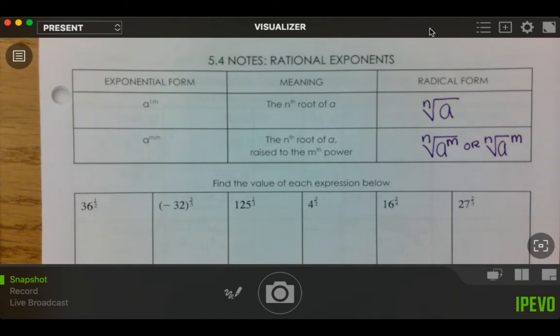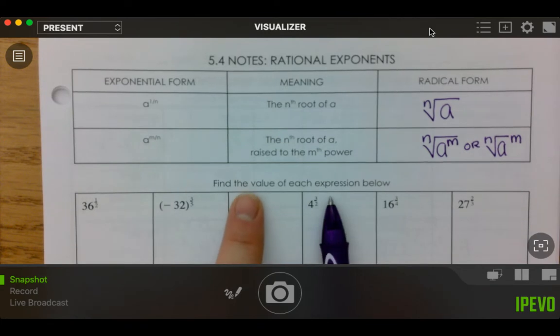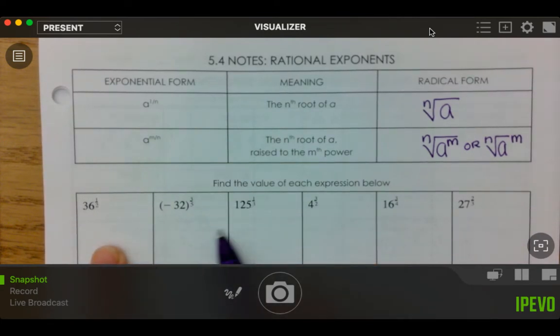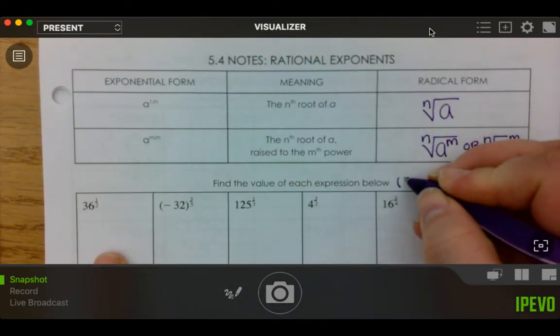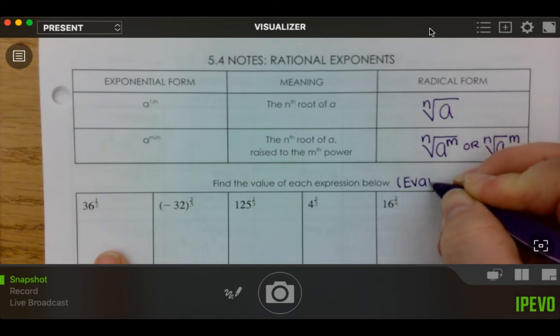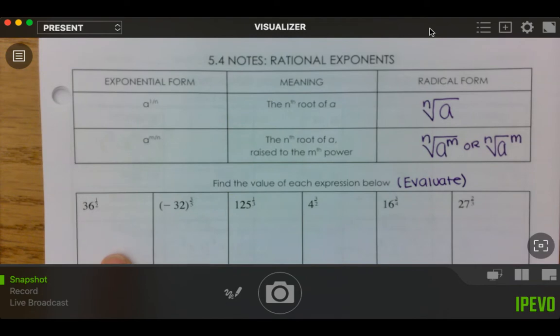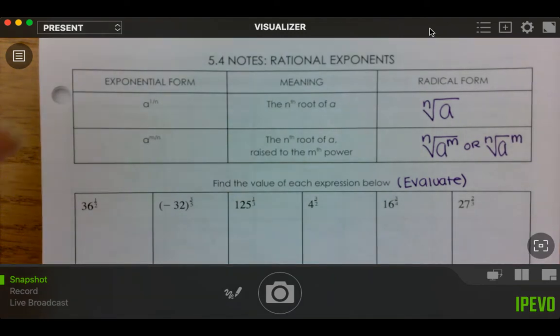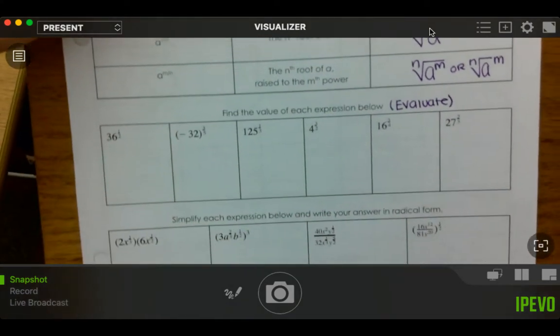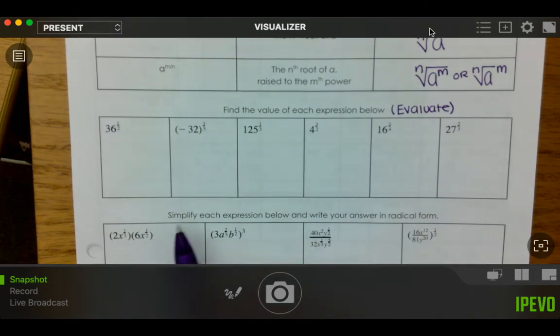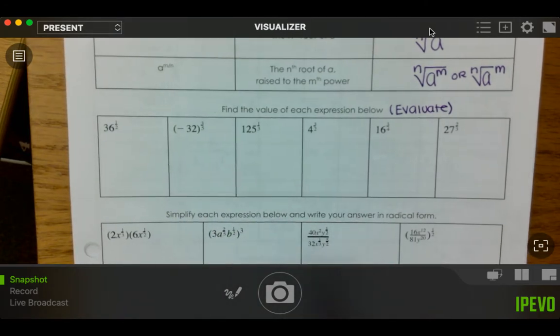And what we're going to do is two things. We're going to find the value of each expression. This is also known as evaluating, so you might see this in the directions as well. What that means is you want it to be one answer as a number. There probably won't be any variables left. And then we're going to simplify. Simplifying usually means one of two things. Either your numbers don't work out nicely or you're going to have variables.